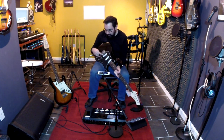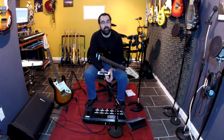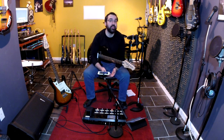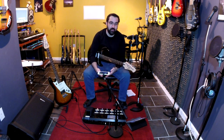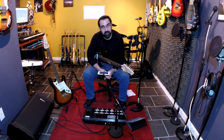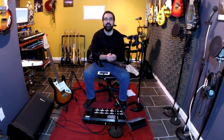These two knobs are real-time controllers for any parameter on the Helix. Basically, the only limit is your imagination — if you can think of something, you can probably do it with this combination. I think this is a great tool for most guitar players. It allows you to do things you just can't do with traditional gear. And again, this isn't a replacement for traditional gear — it's something new, different, and very cool.